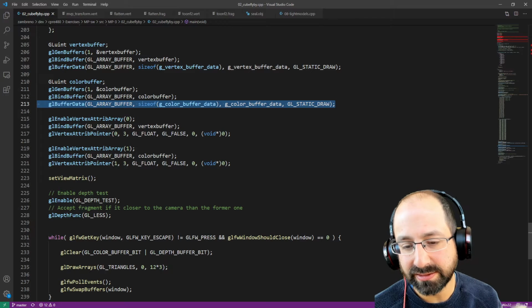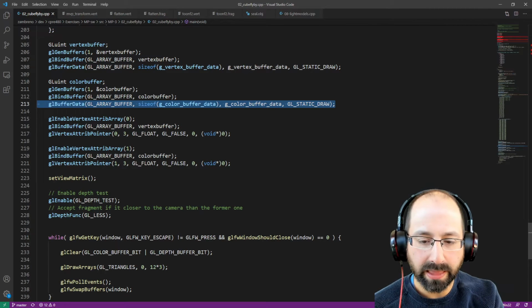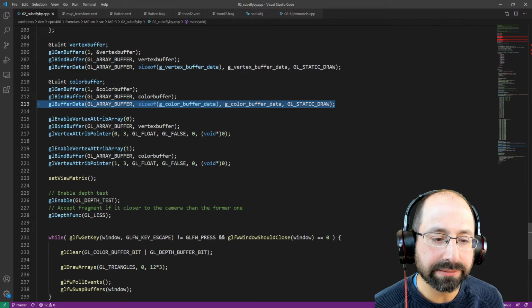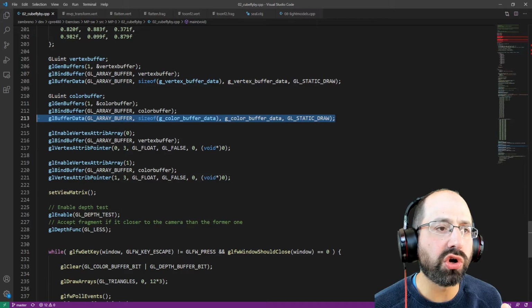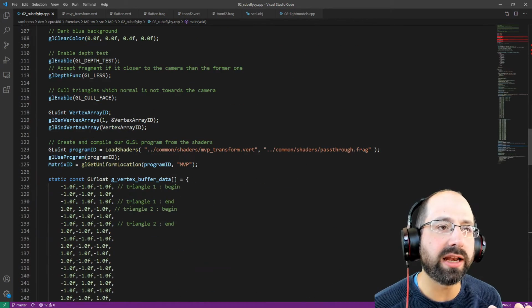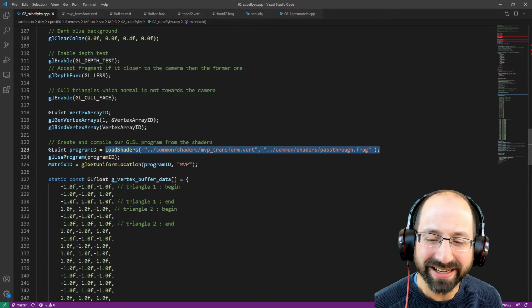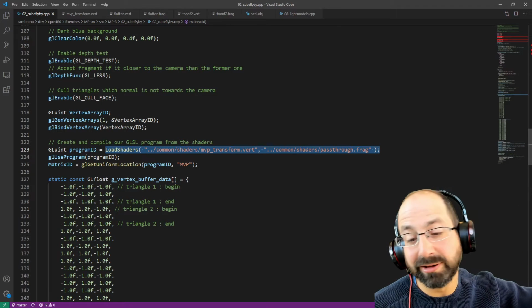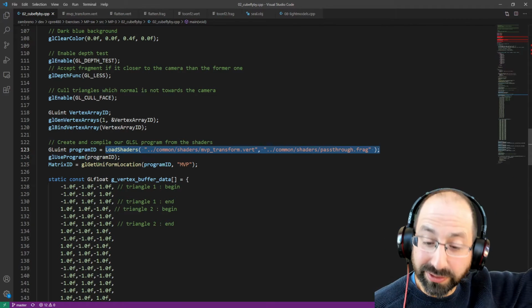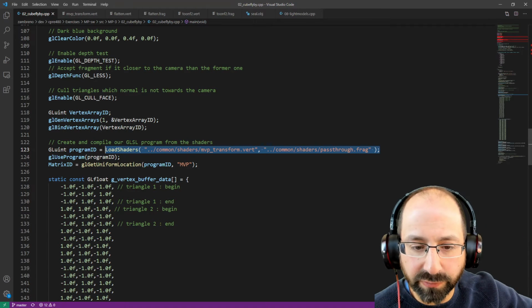36 vertices, that's 36 XYZ, 36 RGBs, send them over once. Also, as we're doing that, and I think the code is maybe even before the vertices, it doesn't really matter where it's located. Here it is. We use that load shader helper function, which is doing all those same steps we talked about. Create program, compile, load shader, compile. All those function calls happen basically one after the other for our vertex and then for our fragment shaders.